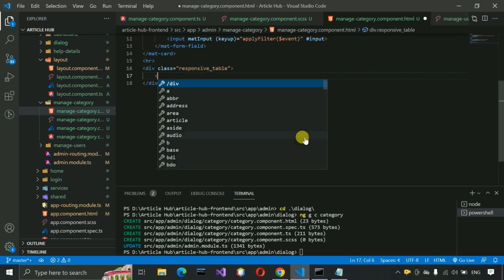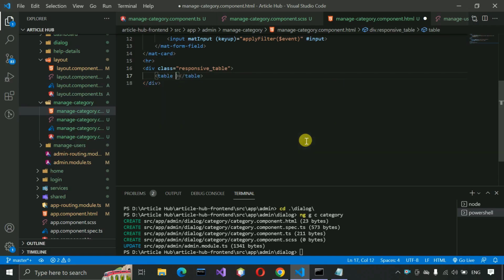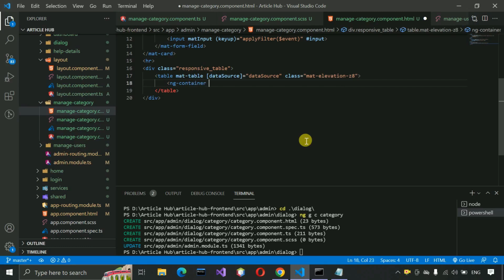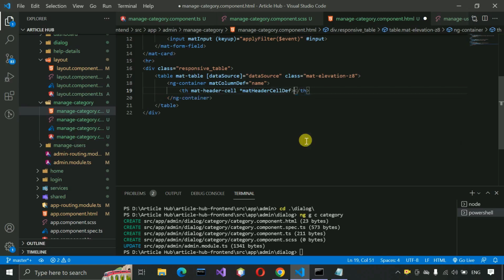Let's close this, and inside this one we have to write table, and the table will be mat-table, dataSource equals dataSource, and the class mat-elevation-z8, and here we have to create the containers, ng-container, and here we have to write matColumnDef, and here we have to pass the first column name, so name here, and inside this one th mat-header-cell, start mat-header-cell, then close this, and here we have to just write name.